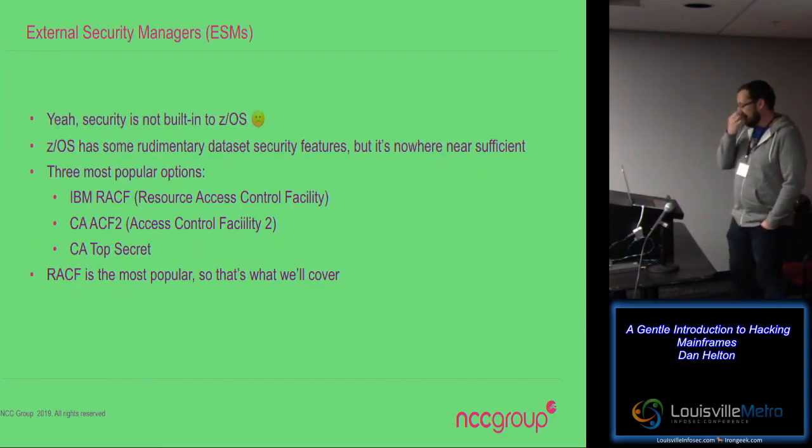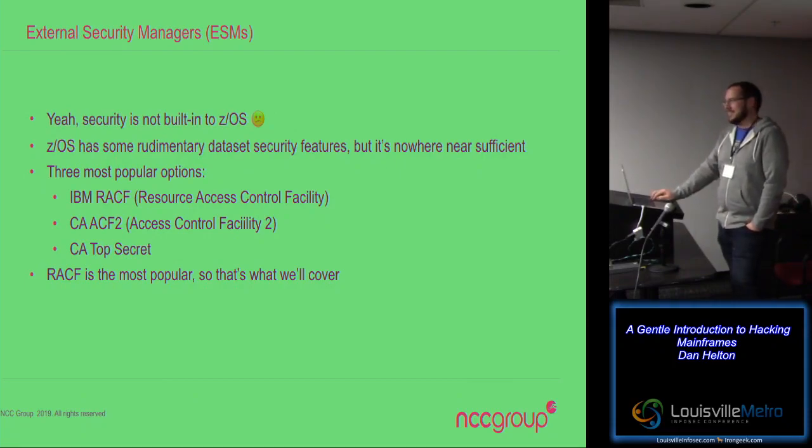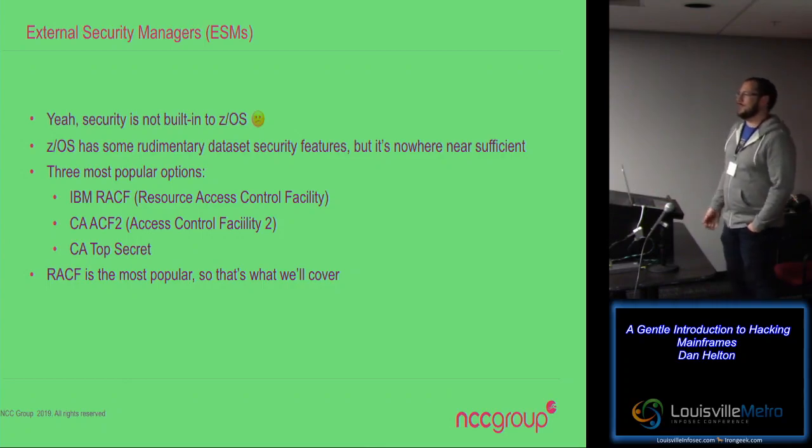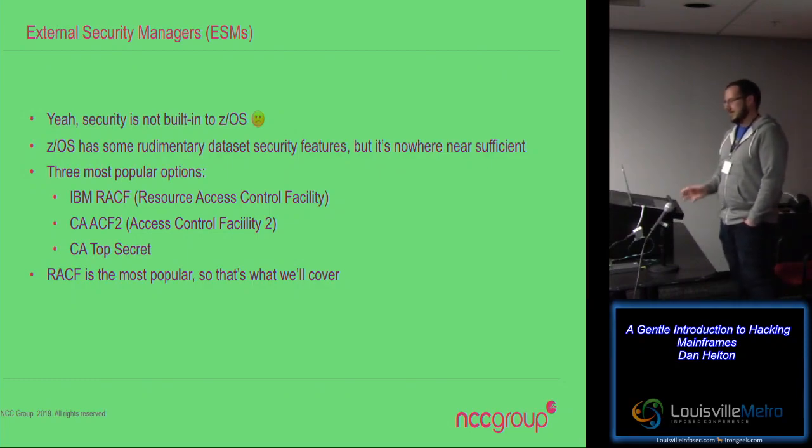And then another thing about the mainframe is it's so old that it predates really the concept of user security. Security, when the mainframe platform started out, was you just locked the door to wherever you submitted the job cards or got to the green screen physical terminal. So z/OS has some rudimentary security built in, but external products have filled in the gaps in the meantime. The big three are RACF, ACF2, and Top Secret.